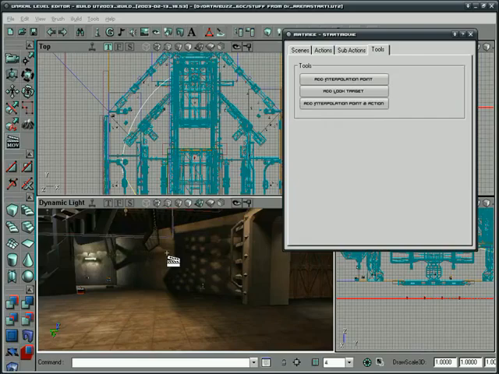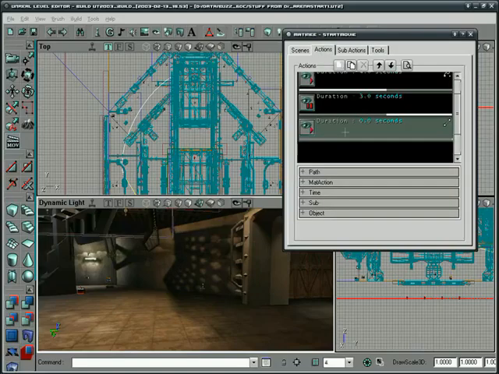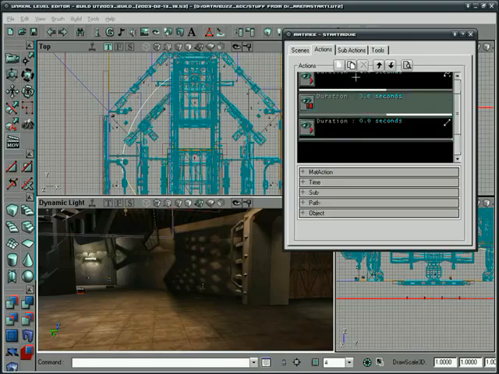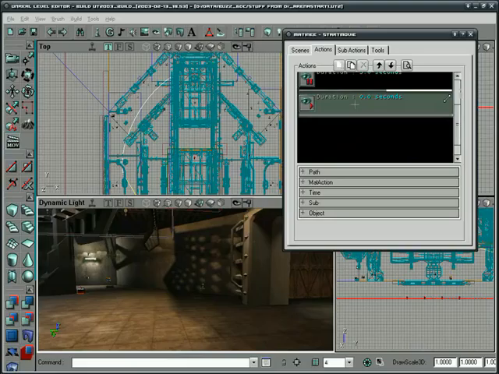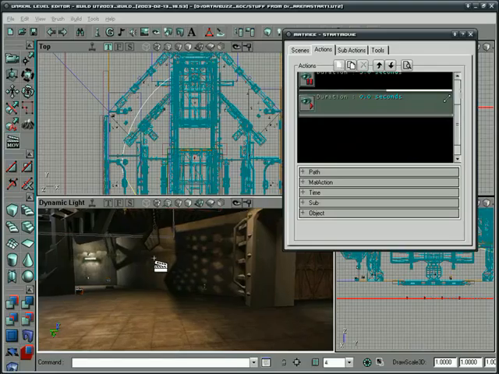The interpolation point will also be added, but it will be located wherever your scene manager is. Be careful with that, because that can get you in a little bit of trouble. But also take note: make sure that you don't have one of your actions somewhere up in the middle of the mix selected, because it'll simply add your new action after it. So I'm just going to come down here, make sure the last one's selected, and then simply click to update my viewport. It's as easy as that.